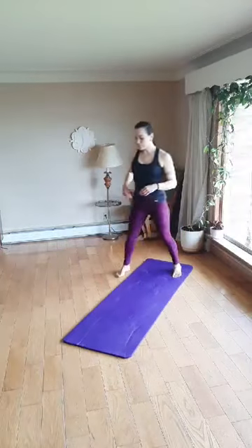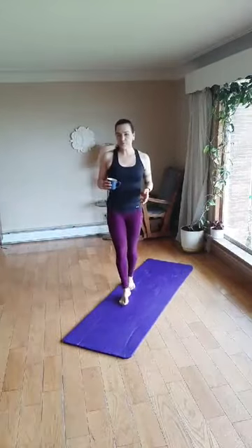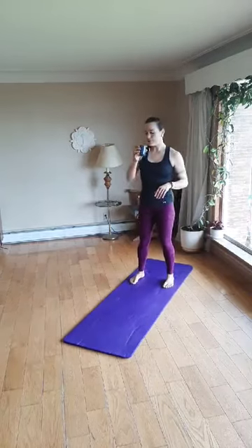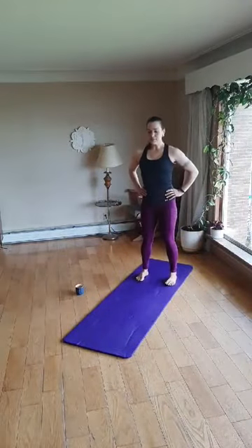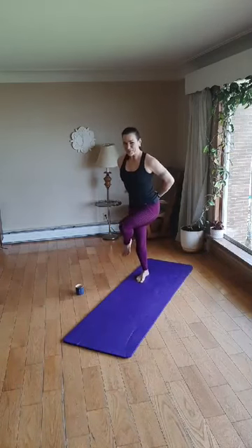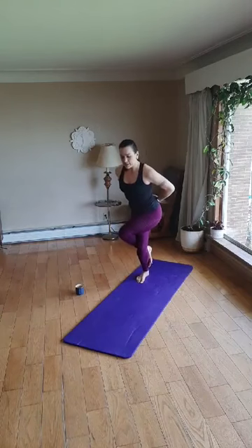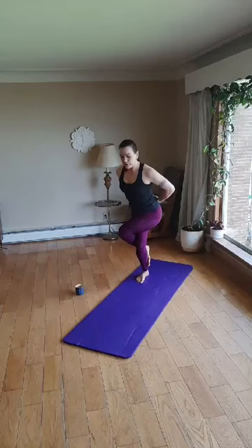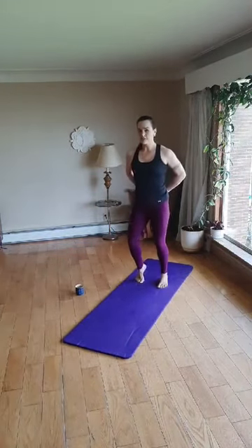We're going to come into just one single leg balancing pose — our eagle pose. It's an intermediate advanced pose, so I'm going to offer you the option of doing only upper body, only lower body, or the combination of both. Standing nice and tall, we're just going to start with the lower body positioning. Finding the soles of your feet, arms are anywhere that's comfortable for you, and we're going to shift to the left leg. Bend the left knee, cross the right leg over the left. Here's where you have lots of options: you can bring that right toe just to the floor and focus only on your single leg balance, you can cross it over to make that a little bit more intense, or you can wrap it all the way around the calf and sink right down into the hips. Find your focus. One more deep breath in. Exhale, we're going to stand up, release the leg, and work out the ankles.